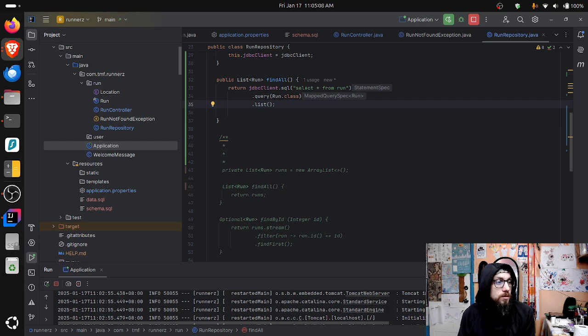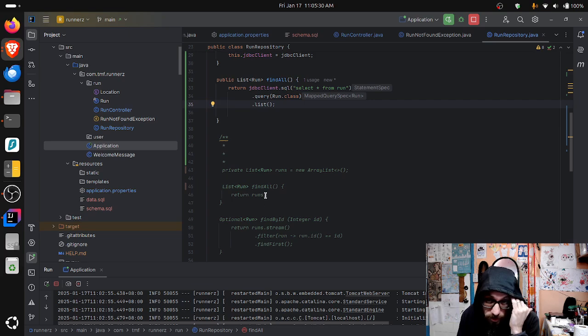So what we're going to do is say, I want a list of runs, and we'll call this find all. And how are we going to get that? We're going to use that JDBC client, dot, and now the first thing that we need to do. Okay.